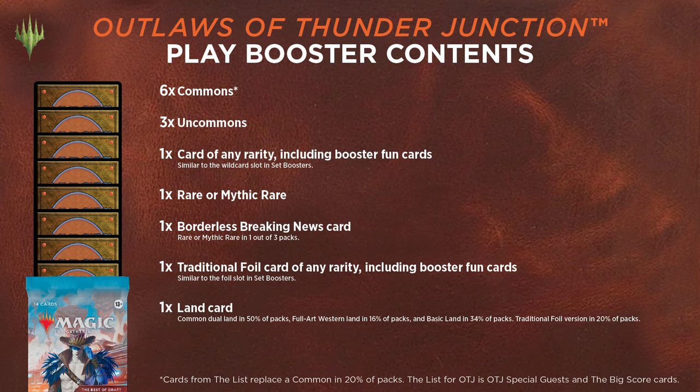So here is a summary of what you'll find in each play booster. 6 commons, 3 uncommons, 1 rare or mythic rare. These are our regular slots. 20% of the time, one of the commons will be from the list, which will be either a Big Score or a special guest card, with Big Score being around 10 times more common. Then there's a bonus wildcard slot that can contain any rarity.